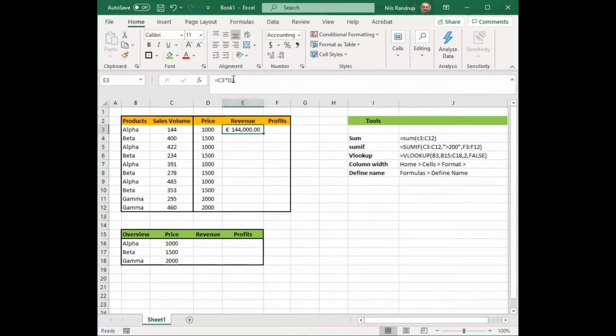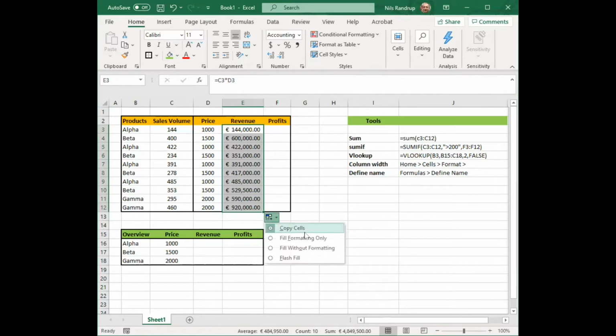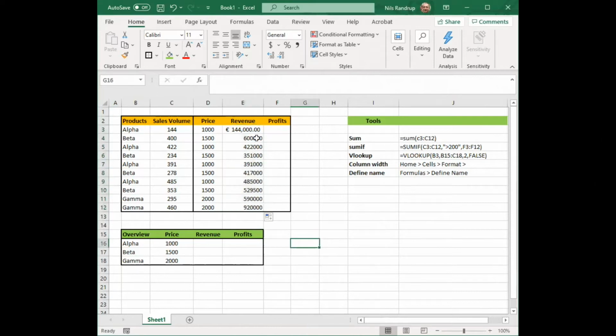All right, so now I have this formula. It has volume times price, and I can copy this all the way down. When you copy it all the way down here, there's an option box for specifying what you want to copy. Right now I'm copying everything, but I don't want the formatting because then my line around the box here disappears. So I use fill without formatting.